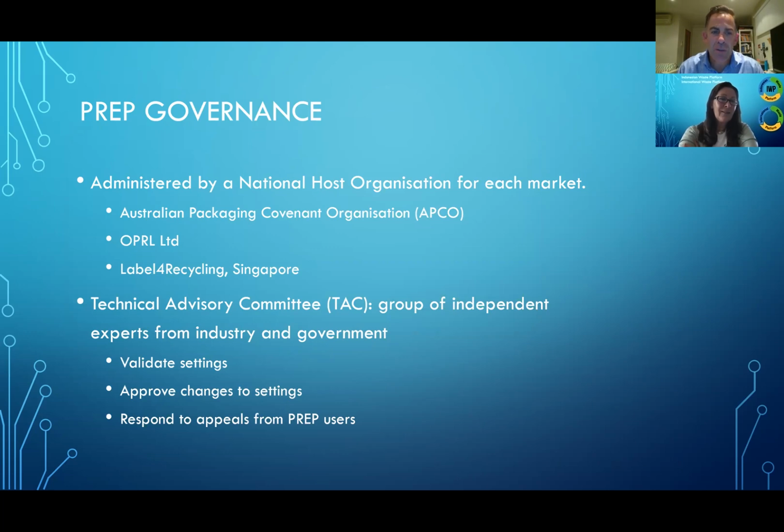Now, we mentioned the governance. So I spoke about the committees in different groups. The committees will validate the settings to make sure they're accurate for the market. They'll approve changes because, of course, the market changes over time. If markets change, either what's acceptable at curbside, or what the technology is able to accommodate, or whether the market's open or closed, we can change those settings. And then we also respond to users. A user might get a result they're not happy with. They thought their packaging was recyclable, and they send in an appeal with some evidence to say, we don't agree. There's a process of appeal and response that will be either directly applicable to them, or might be applicable to all users. So therefore, you change the settings accordingly.